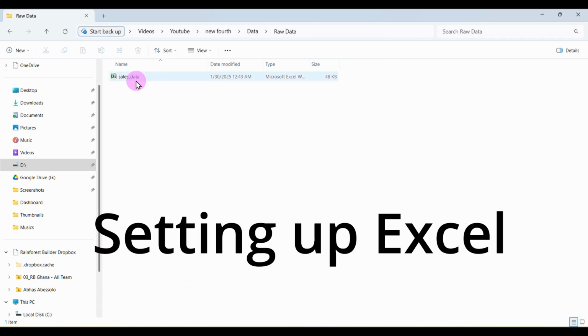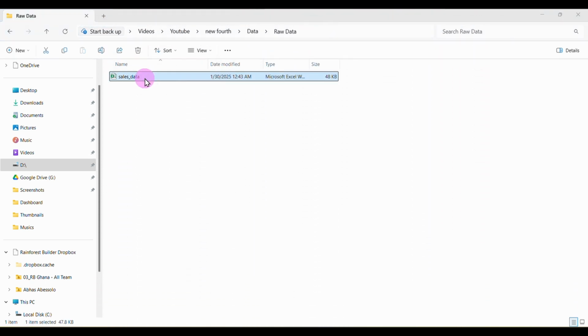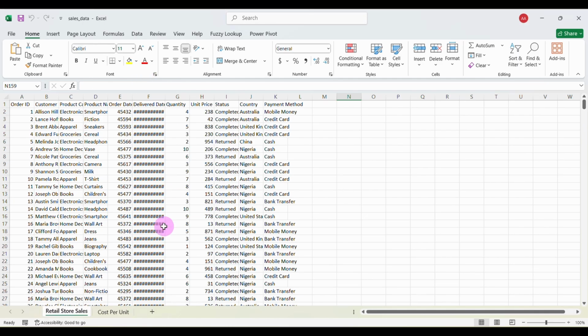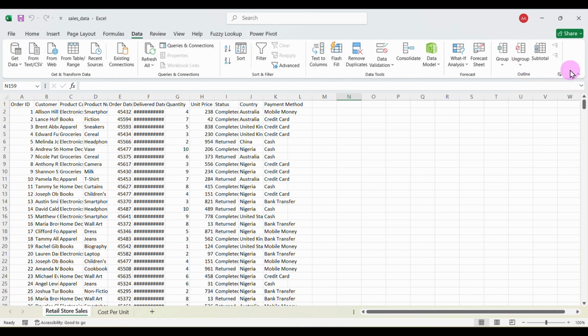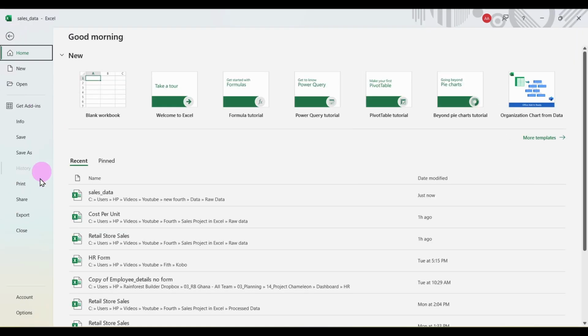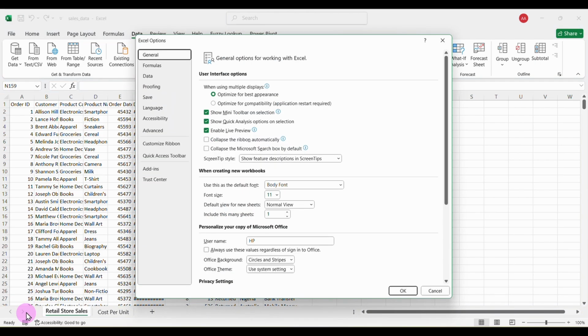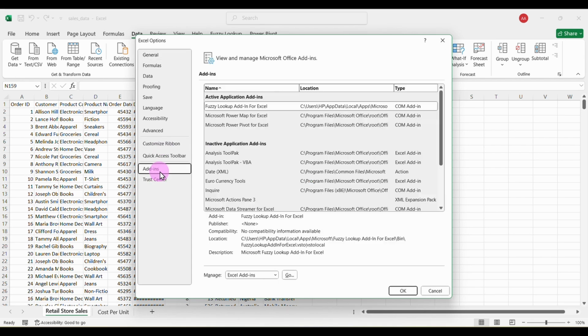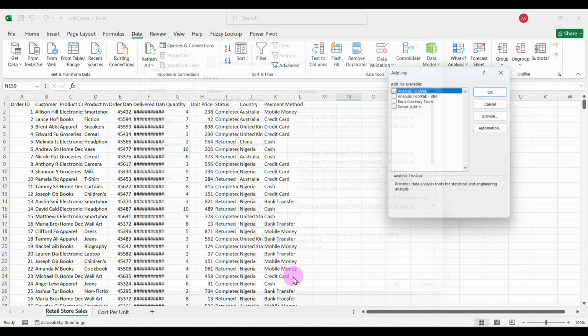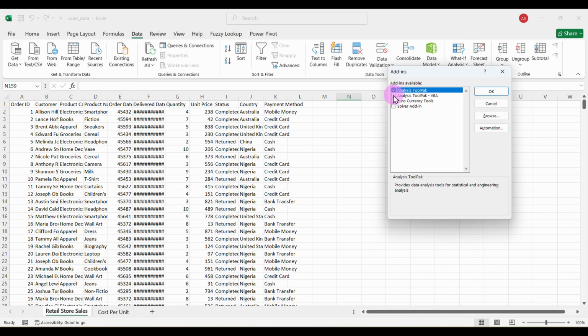Let's start by setting up Excel. So we go to data. We want to have the data analysis tool pack here. So we go to File, Option, Add-ins, Go. Make sure to tick these two boxes, please.